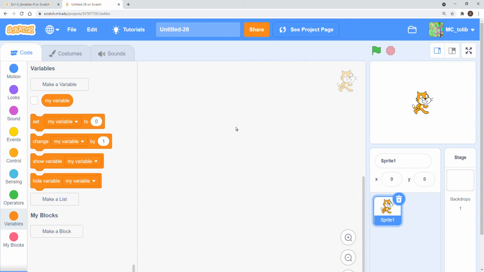The purpose here I'm going to show you is to input a value, set that to the variable, and then use the if statement to determine whether this is a good input value or not.